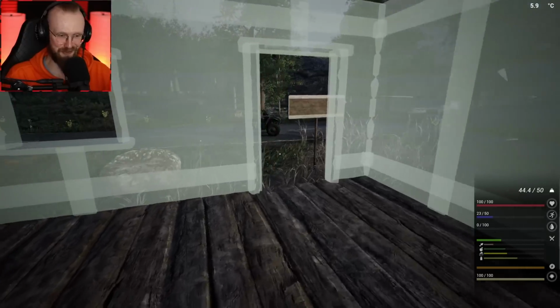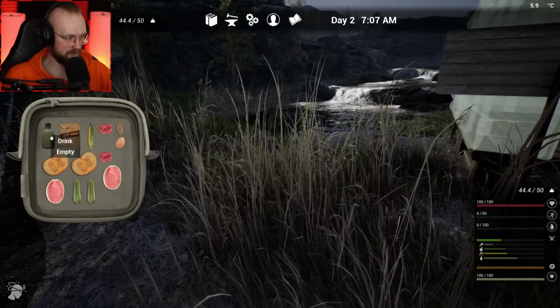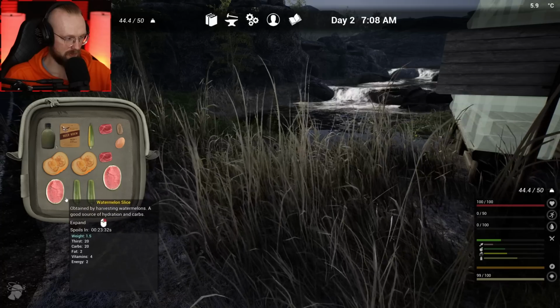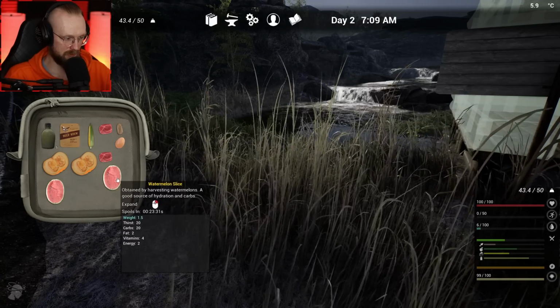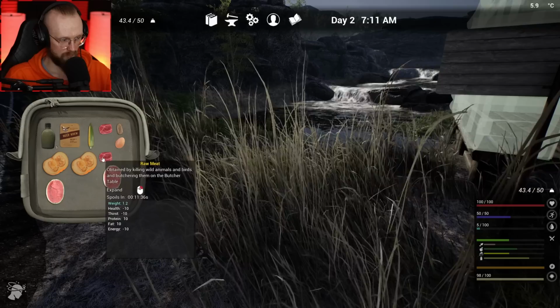There we go. Another beautiful morning, ladies and gentlemen. One day survived. Let's probably drink some water because we are thirsty. That's it. We are out of water. Let's eat a few cucumbers. What else can we eat here? We need some meat. We need some protein.